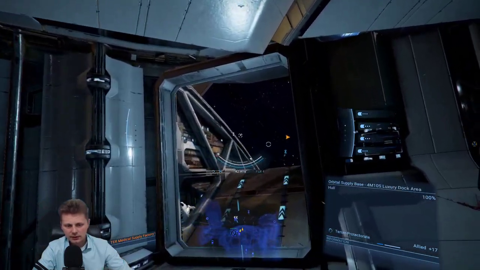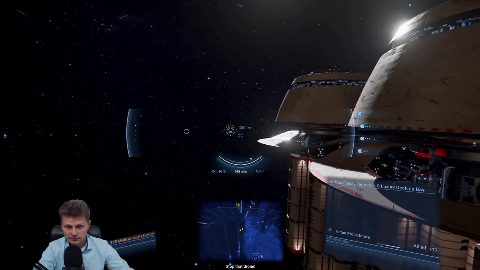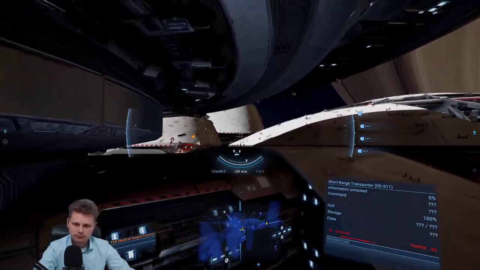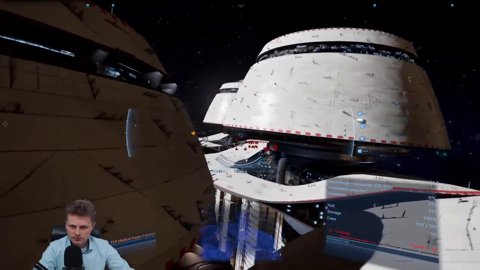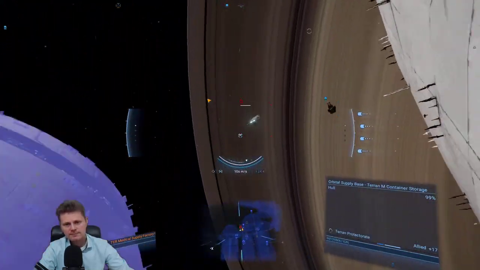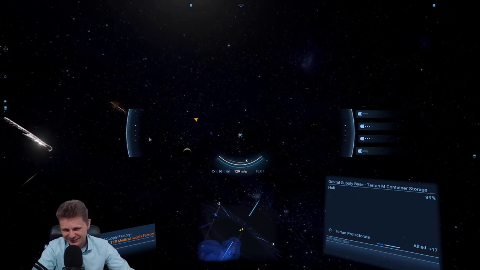Okay, let's go. I like these missions because you'll find new stations, actually. Stop that drone, I heard you. I will comply. Docking granted. No, I don't need a dock, go away. Cannot tolerate your actions. Stop that drone as well. Come here. Autopilot. And let's get the hell out of here, because I did hit the station a few times.